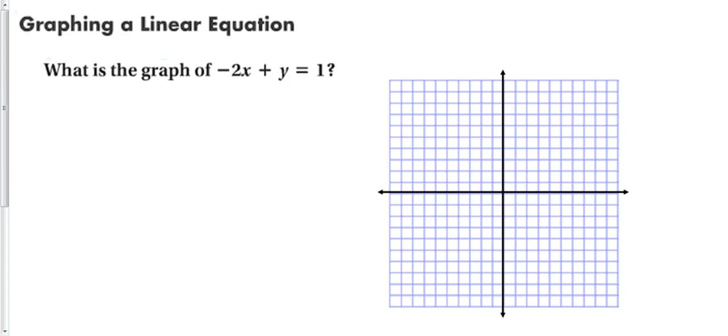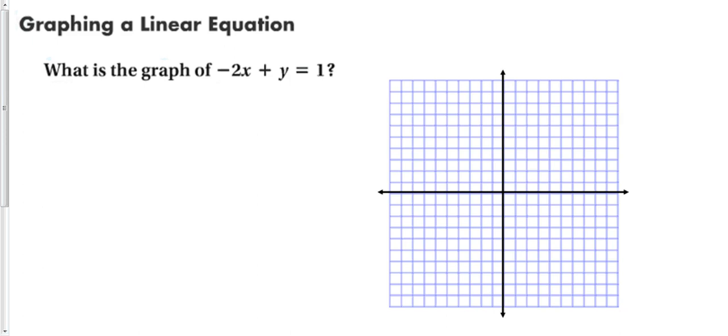Now, graphing. We know the equation of the line. We need to draw 2 points on the line. And so what do we want to do? We want to first write the equation in slope-intercept form. Then we want to plot the y-intercept. Then we want to use the slope to find another point. And then we want to draw a line through those points.